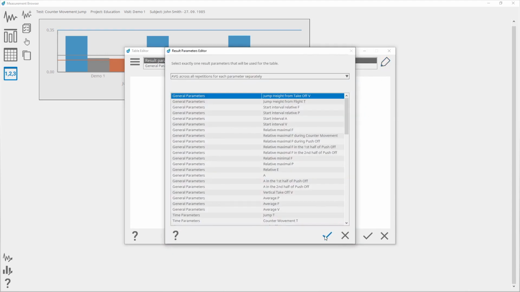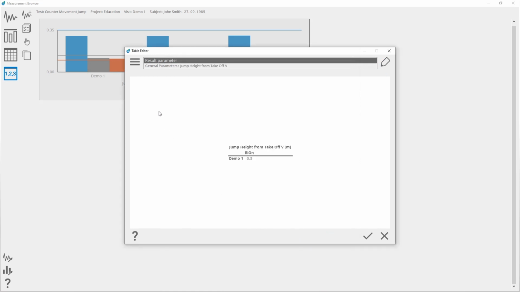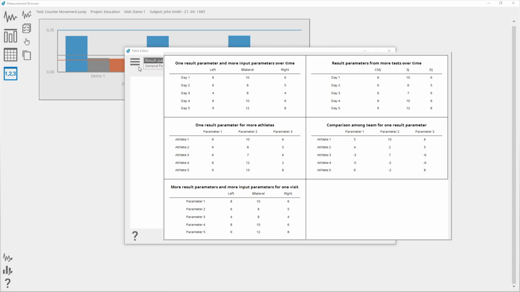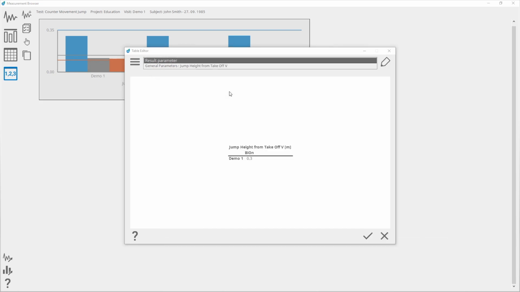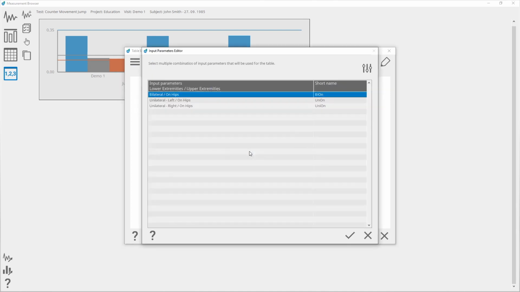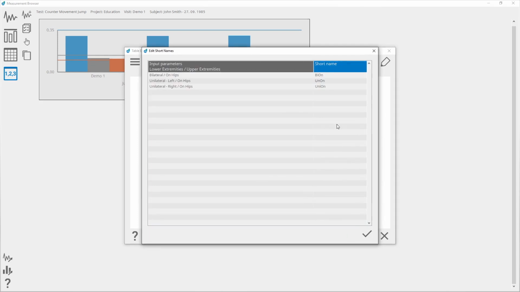So, refer to the chart editor for a detailed description of the shown functionalities. To change the combination of the input parameters selected for the table, move the mouse cursor over the table and click it to open the Input Parameters editor.